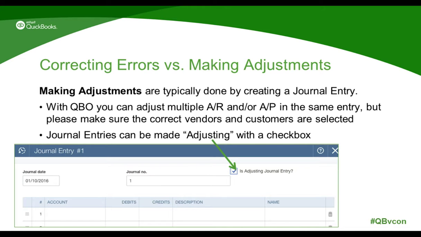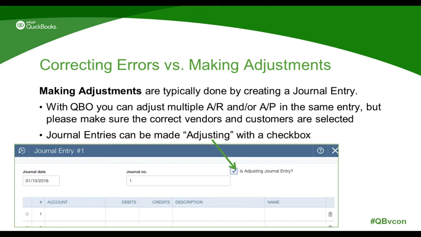Adjustments are things that are sort of beyond the correction process, where we need to make a journal entry to make the numbers work. Just for whatever reason, we cannot track the source of the transactions that need to fix that particular balance that we're troubleshooting, and we're actually making a journal entry for it to work.